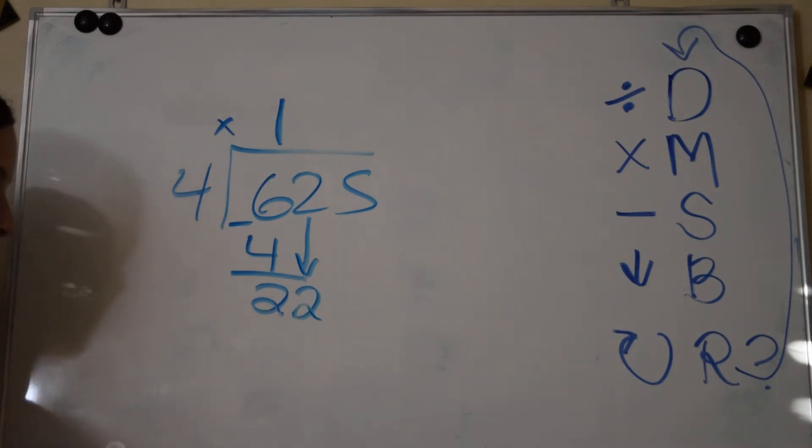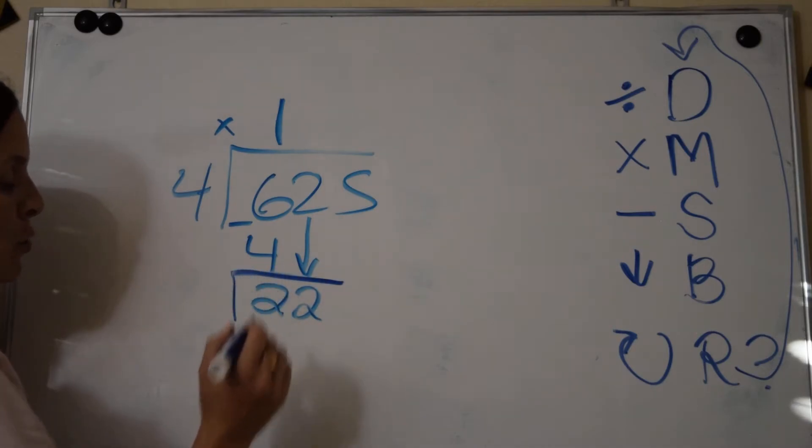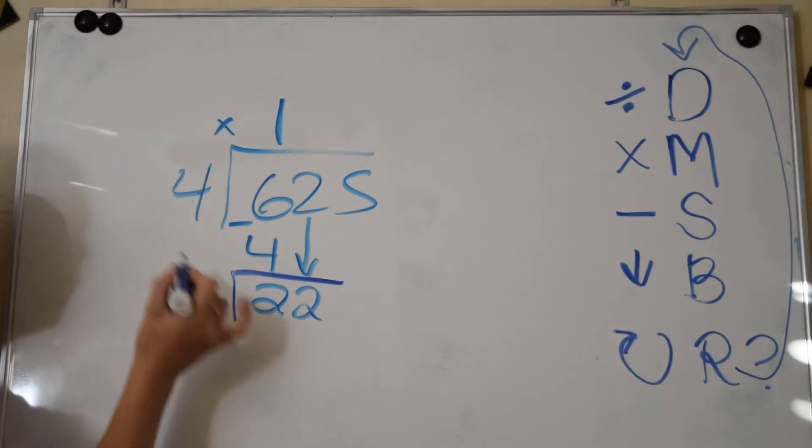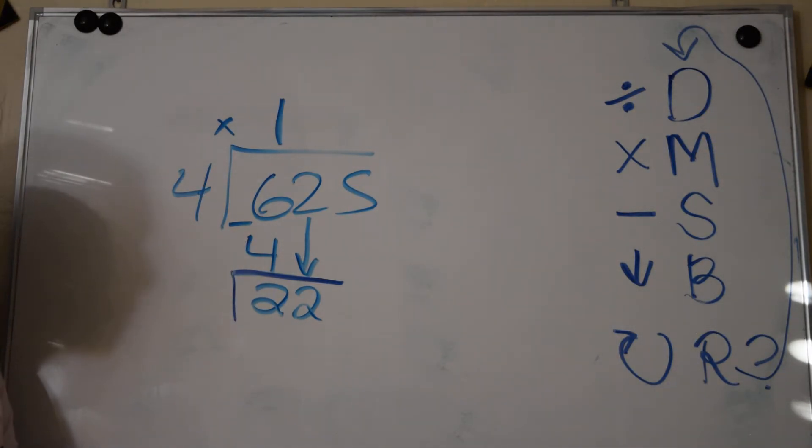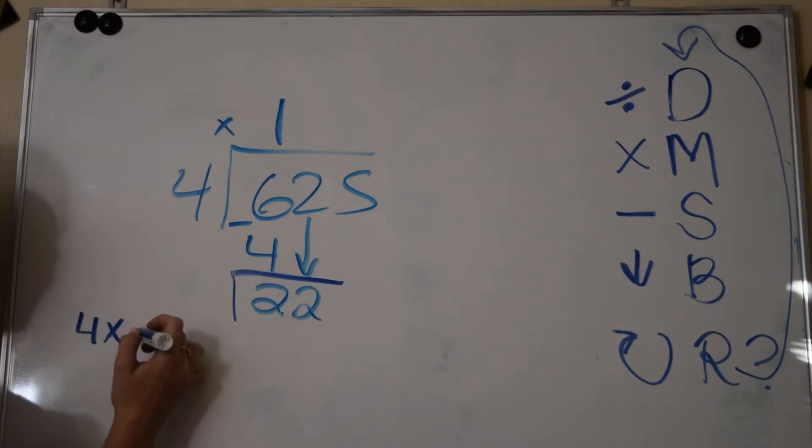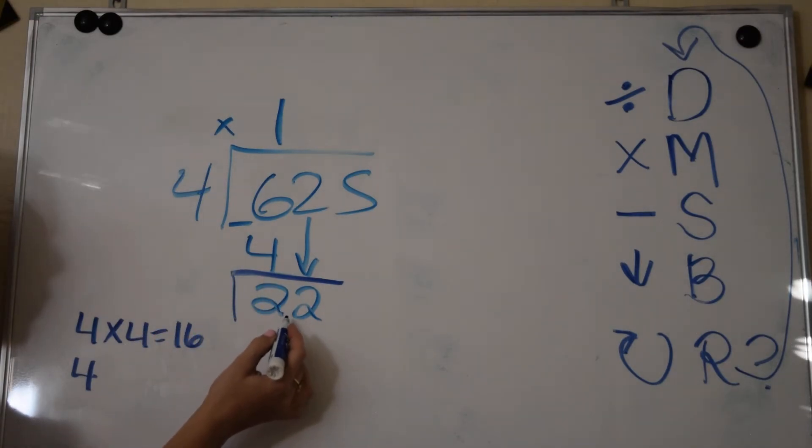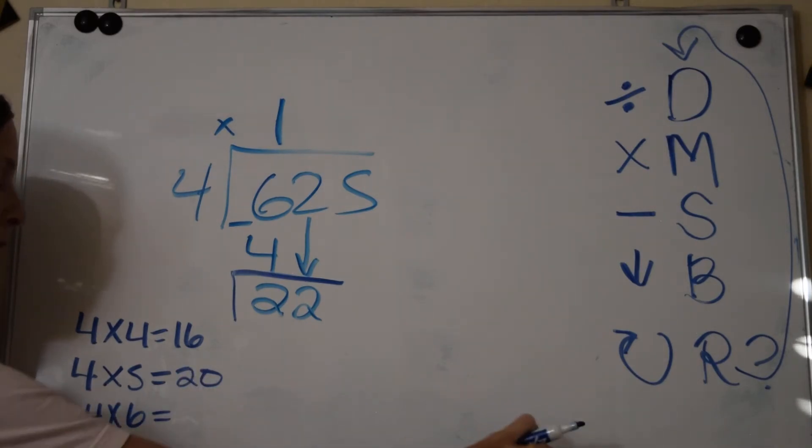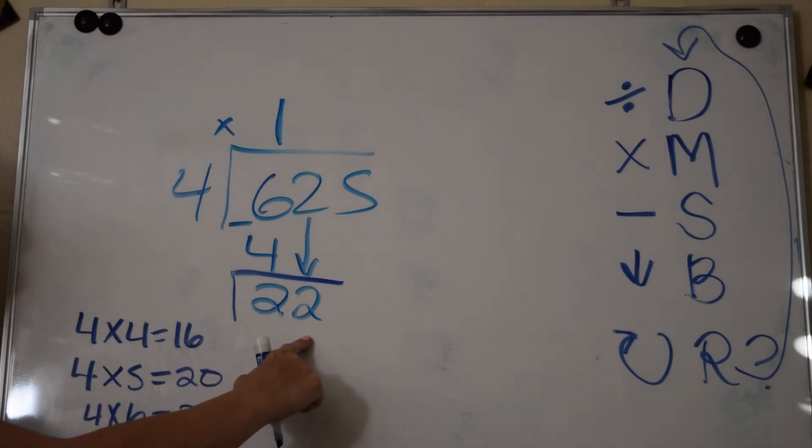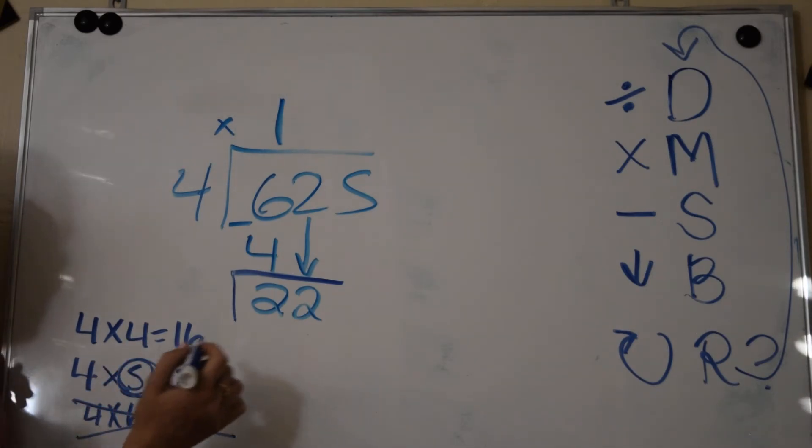Now I'm working with the number 22. Repeat, go back and divide: 22 divided by 4. It might not go in evenly, but I still need to know how many times it can fit. Let's try 4 times 4, that's 16. I need to get really close to 22. If I can't hit 22 exactly, I need to get as close as I can without going over. 4 times 5 is 20—that's close. And 4 times 6 is 24. You see how 6 is too much? 24 is way bigger than 22. I can't do that.